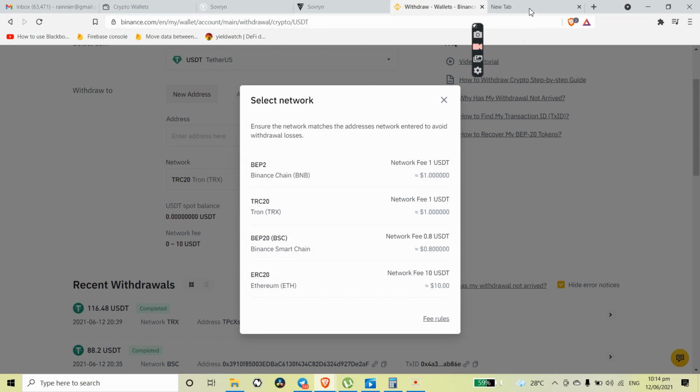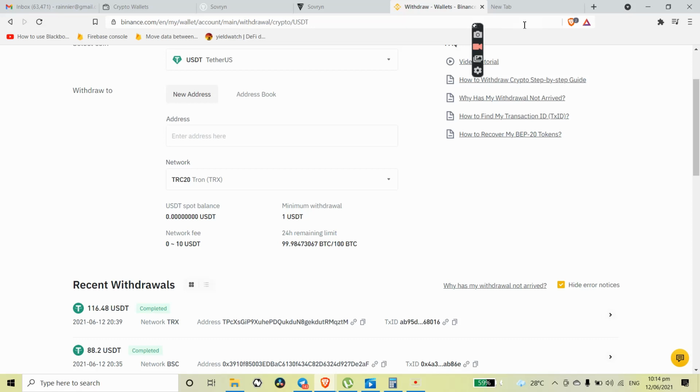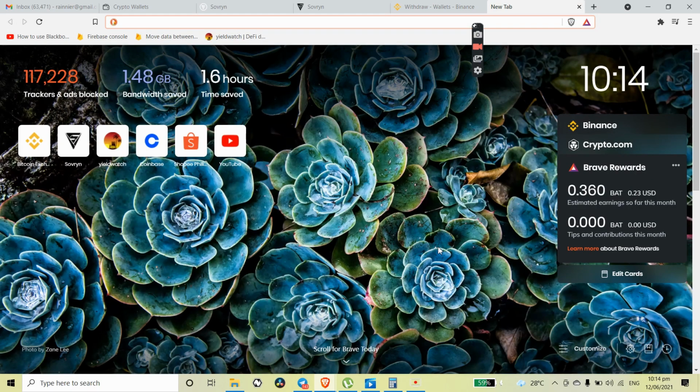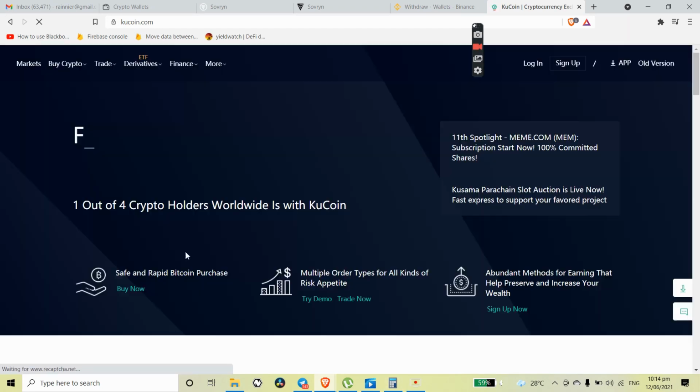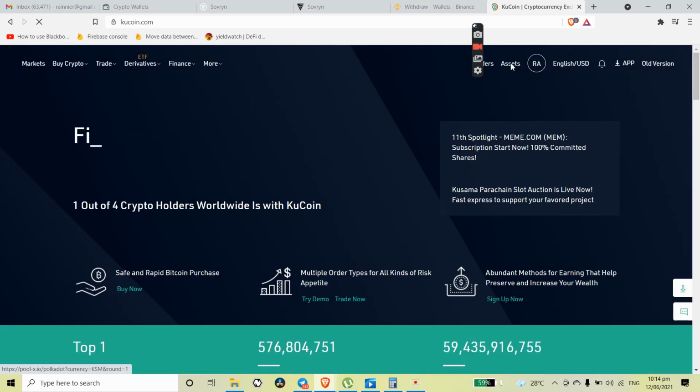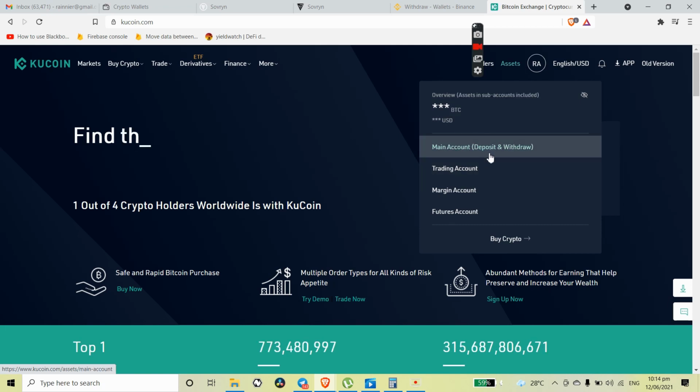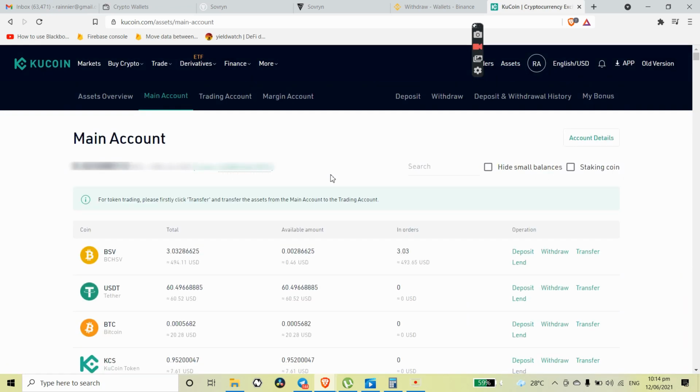Okay, so we withdraw it to our KuCoin using TRC20. In our KuCoin, first we received the USDT within around 3 to 5 minutes here in our main account.